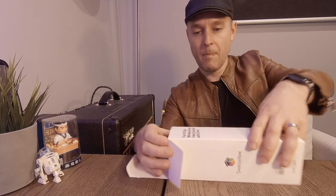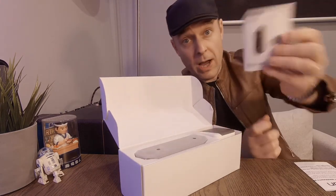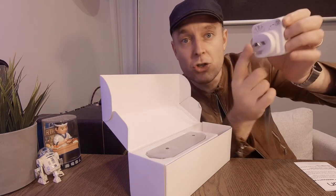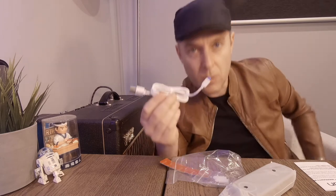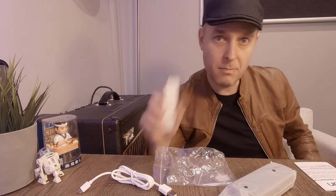We're going to open it up. Inside we have warranty information and a user guide — luckily you're watching this video so this is your user guide. There's a little chime, with a very strange-looking Australian plug for all you non-Australians. There's a USB cable, very important — you want to charge it, you can run it into your computer or a USB charger like an iPhone charger. You charge it, throw the little adhesive on the back of the doorbell to mount it to the wall, and you also get some screws if you want to screw it in place.